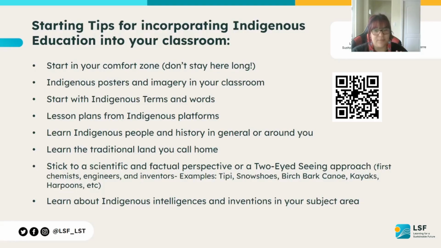And like I mentioned before, stick to this scientific and factual perspective. So that's this two-eyed seeing approach. So seeing Indigenous people as first chemists and engineers and inventors, and bringing in this modern science understanding with this traditional science understanding and blending the two. And of course, learning about your subject area and the Indigenous intelligence in your subject area specifically, because we're all most comfortable in certain subjects.